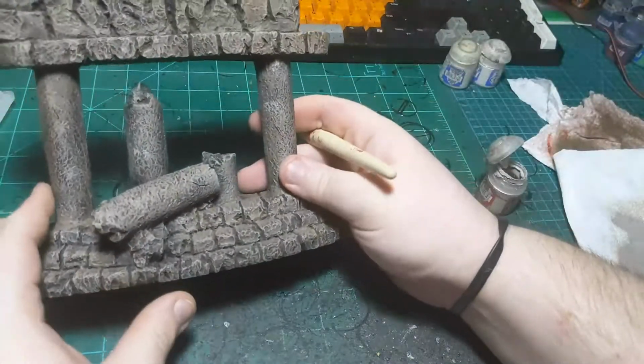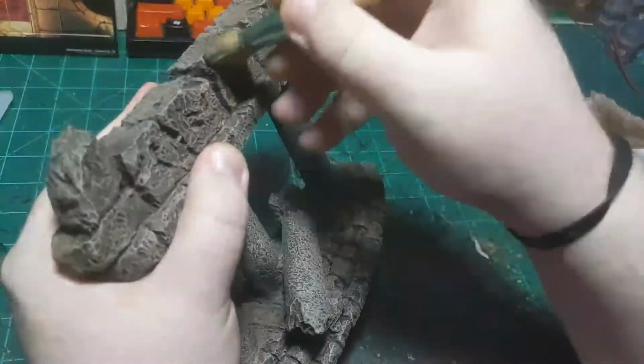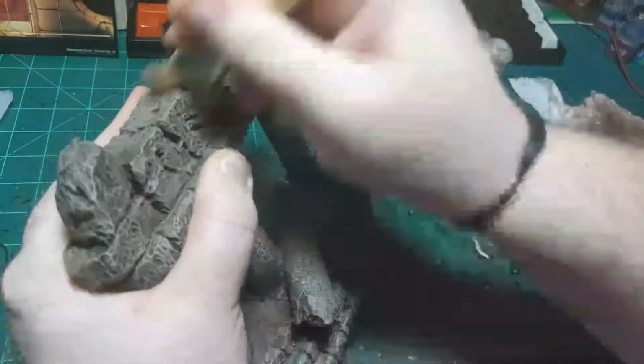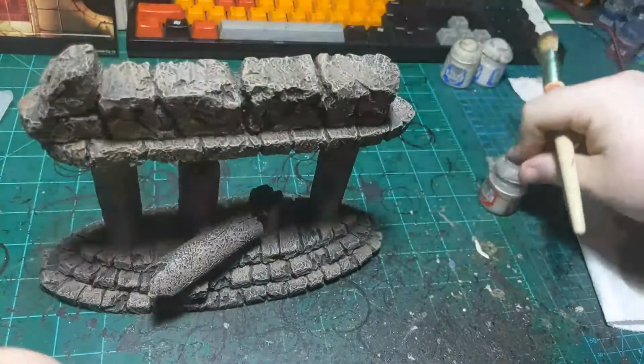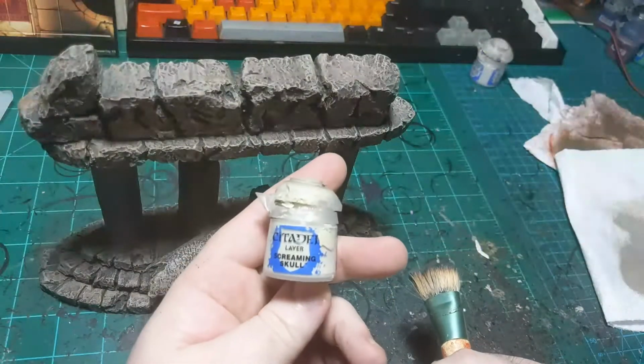Alright. That looks good, I think. We're just going to get a little bit more up here. Not quite heavy enough up there. There we go. Alright, so now we're going to go to our third color, Screaming Skull.